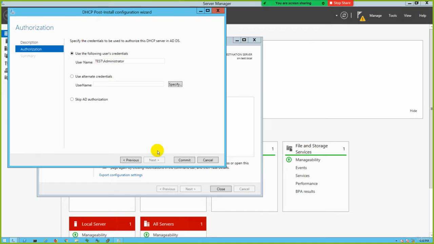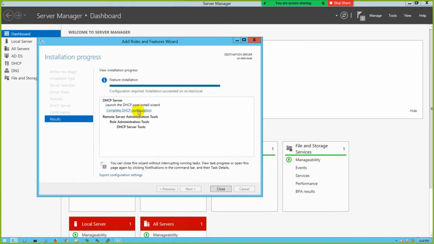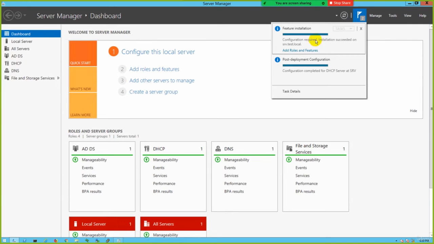So test. If you have an alternative user, you can specify it, and commit changes. So authorization is done, because if it is not authorized it will not assign IPs to the host. So keep in mind, it's very important. A small thing normally you will miss, and click close. So now it's done. We already did DHCP.